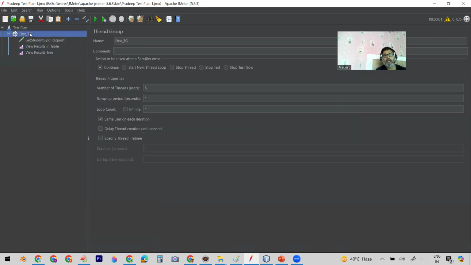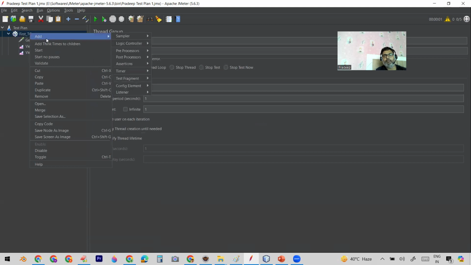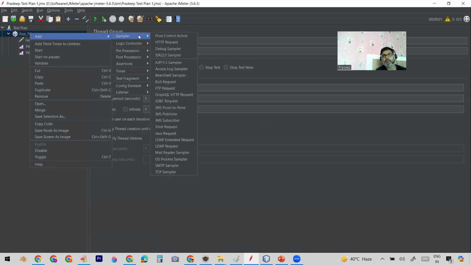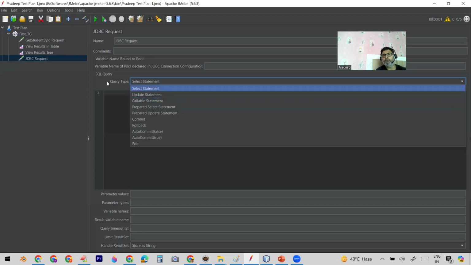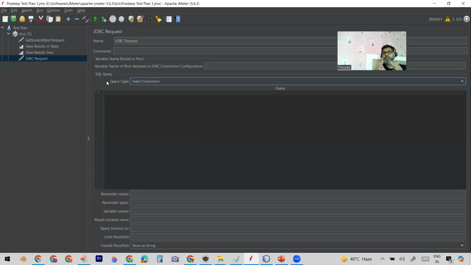Suppose, for example, I want to create a JDBC test. For that purpose I will go to this one, and I will select the JDBC. When I select this option, it will only provide you the UI, so that you can configure your details. Like here, JDBC connection related pool, you can provide the configuration here. Here you can select the query type from here. So in short, the sampler provides you the configuration point according to a request. When you select the option, it will provide you the interface according to that. Like for JDBC, it is showing you the interface for JDBC.